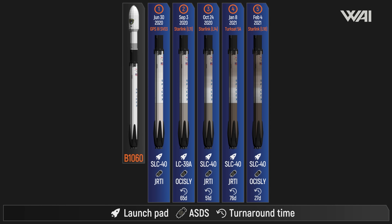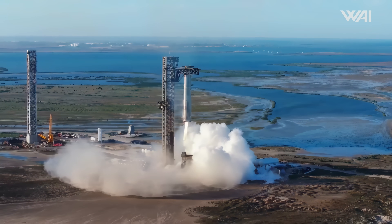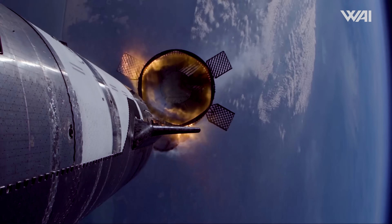SpaceX took 5 years to reduce the turnaround time on Falcon 9 to under a month. Starship is an entirely different beast, designed to have a turnaround time of hours. However, this is only the second booster to land, meaning it will likely take some time to get to that point. On the other hand, Flight 9 does seem likely for Booster 14, which interestingly — if everything goes well on this next flight — may also make Booster 14 the first booster to fly a ship to orbit and back. Why not throw all the big milestones together?